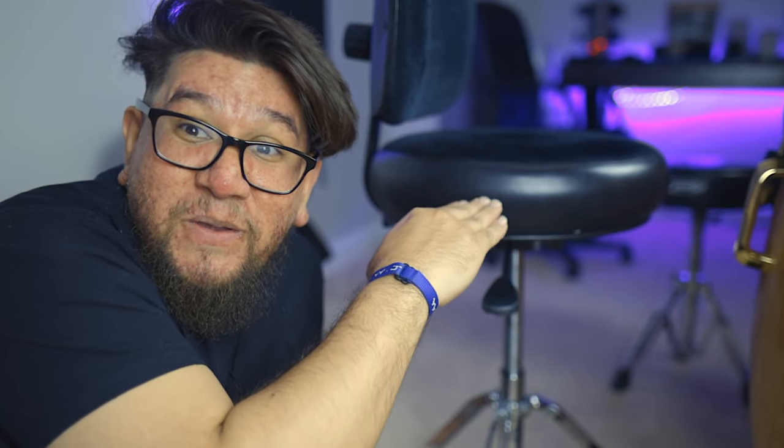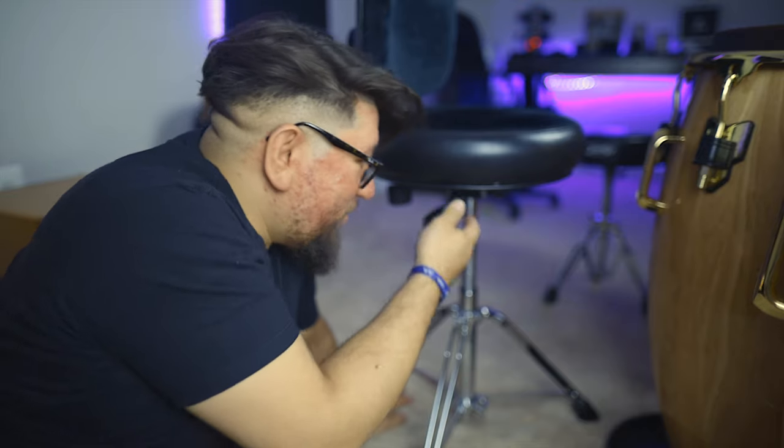This little thing goes psh, psh, psh, psh. Just so you could see the example, if I really wanted to get this thing going, simple, man. Simple, simple, just pulling up a lever. It's like an office chair. Gotta love it.